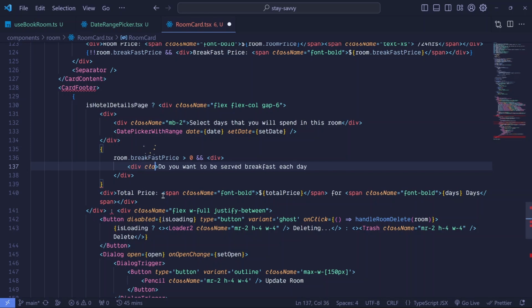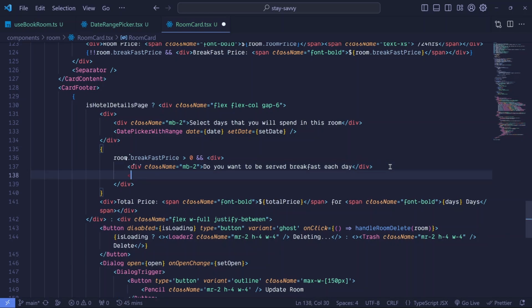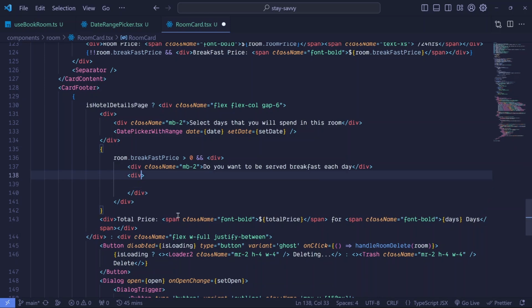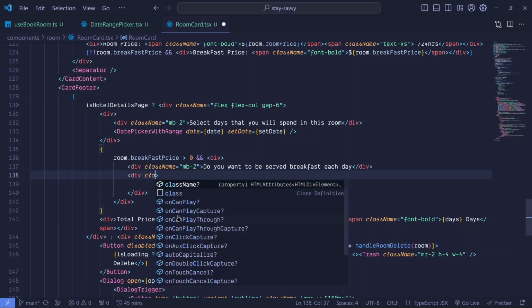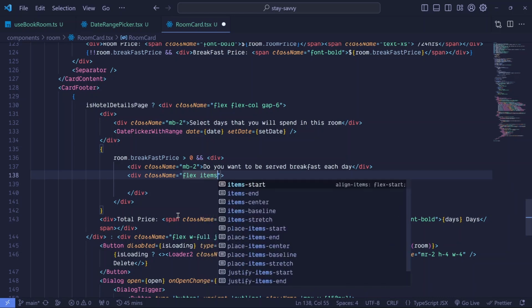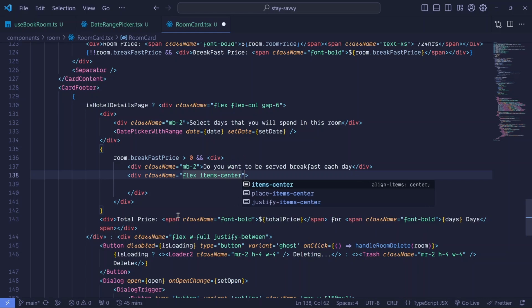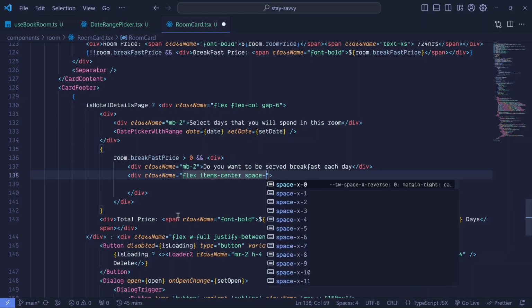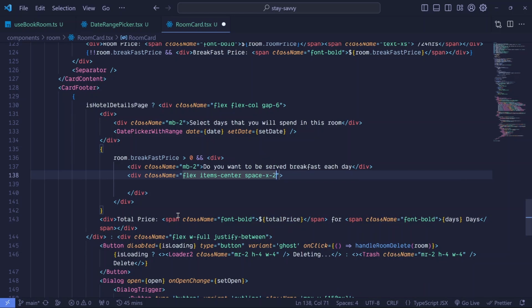I'll add a class name here, and I'll add margin to the bottom of 2. So I close it. We'll have another div here. I don't know why it doesn't open and close it, so I'll close it manually. And we can add a class name. I'll say flex, and items will be at the center like that. We'll say space-x to be 2.